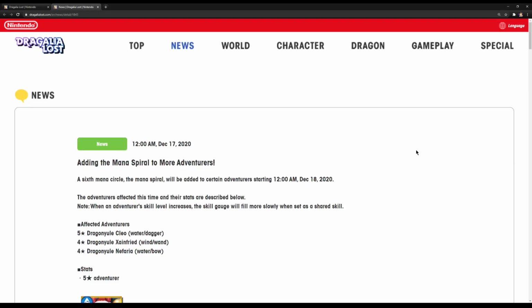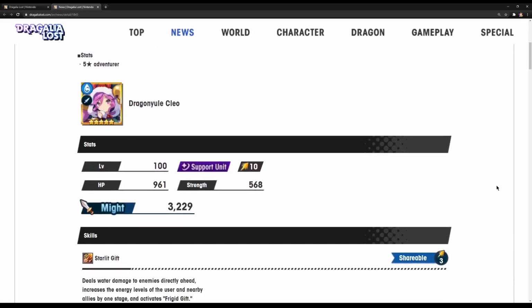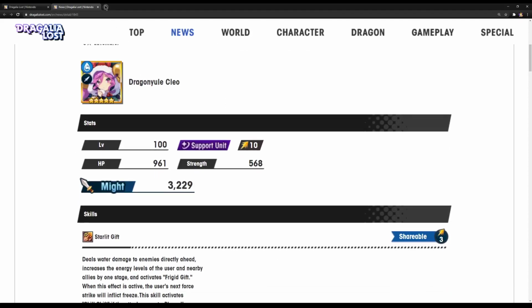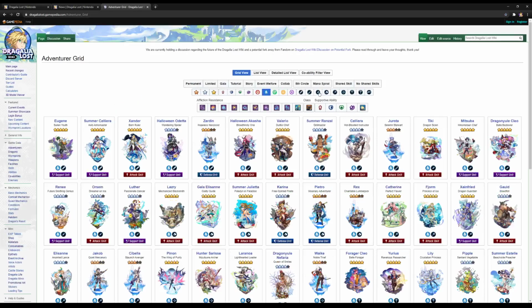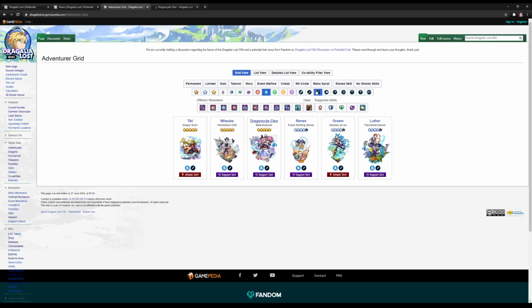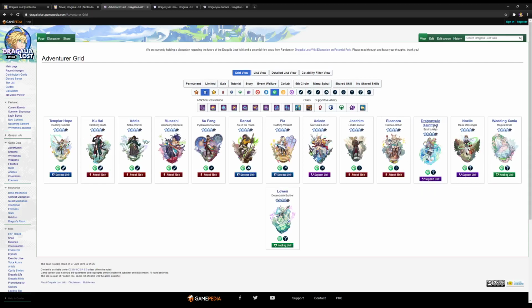And without further ado, let's go over spirals. Cleo, Zanefrid, and Nefaria in the Dragonyule alts are all getting spirals. They skip Xander, I know. He's next. Either way, let us go over them. I'm going to do this very fast. I completely forgot about this, but let's pull them up in their own tabs, so that we can see them side by side.